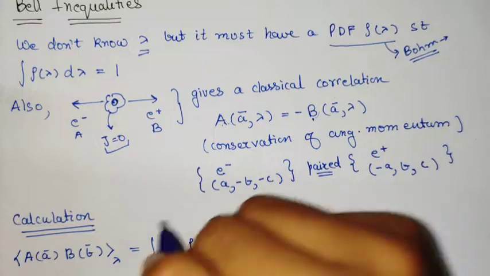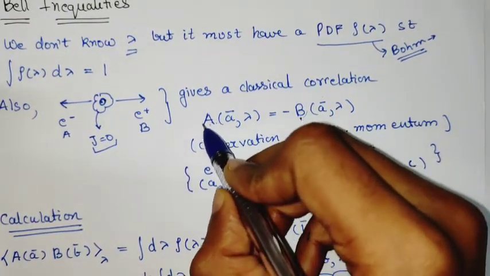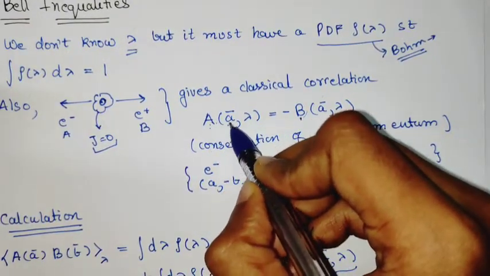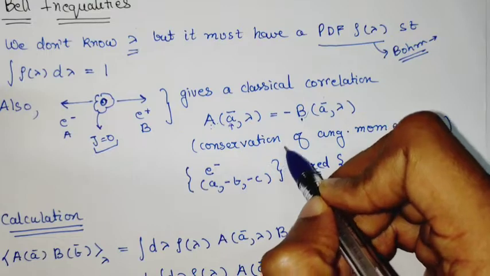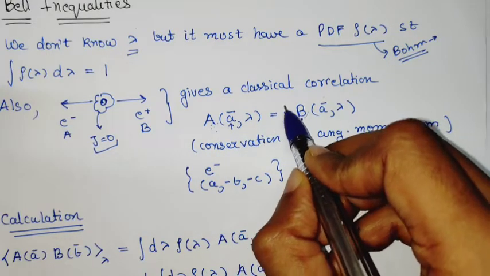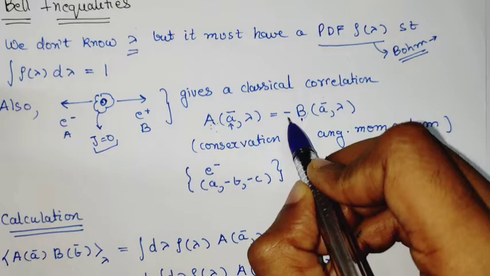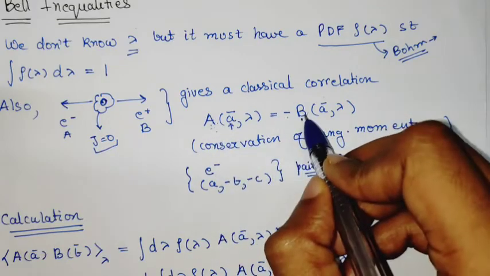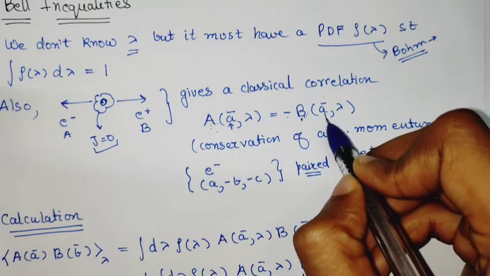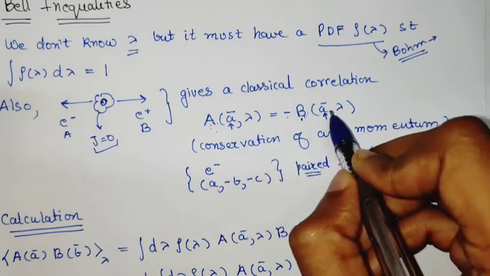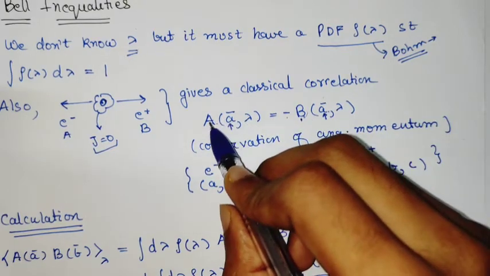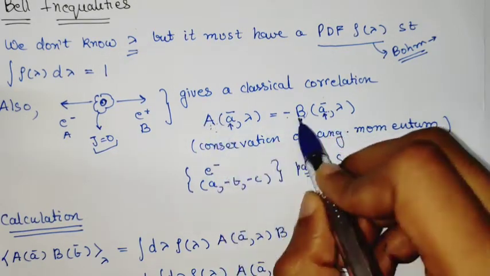So what this means is that the value of spin component about a particular axis A will follow this particular equation, that it will be negative for Alice versus Bob, because the axis we are taking is the same. You see, the axis is not different, axis is the same, and this is on Alice's part, this is on Bob's part.